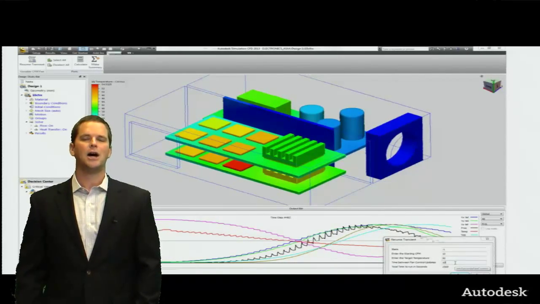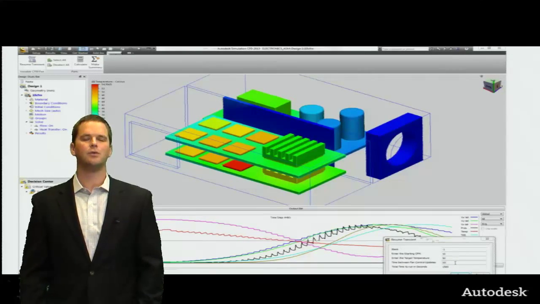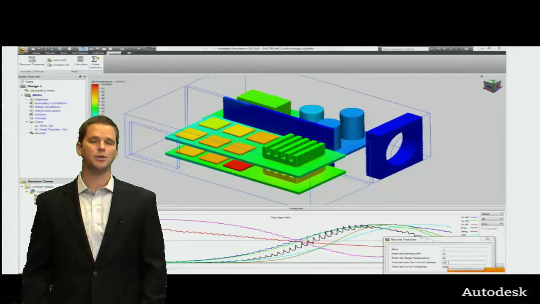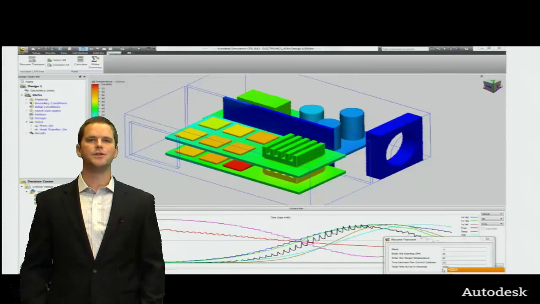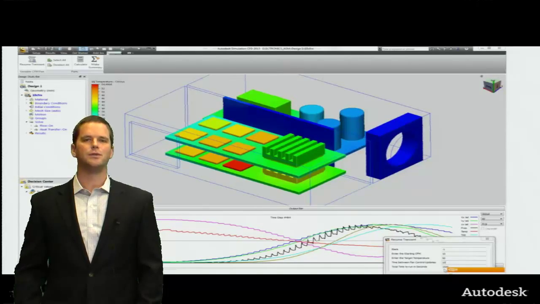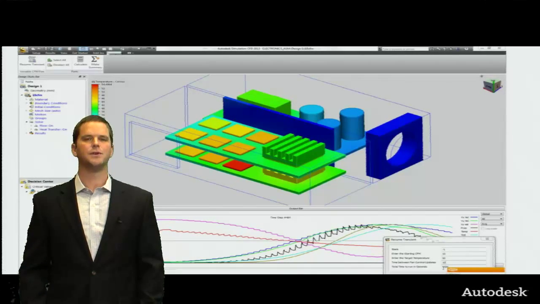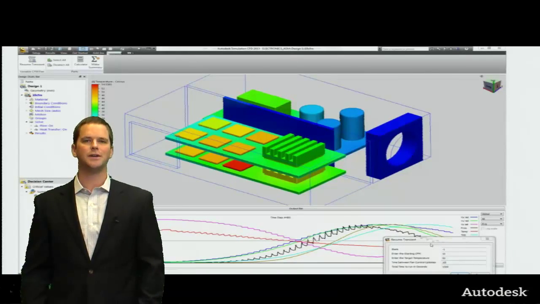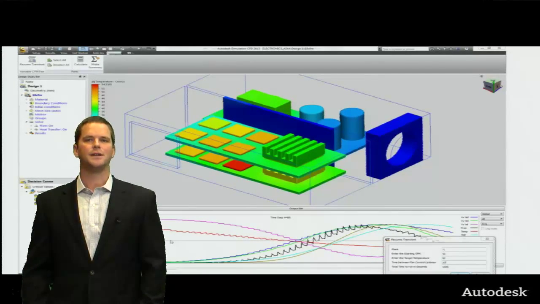So in the lower right corner right now, we're actually entering the inputs. How long is the simulation going to run in real time? We'll run it about 30 minutes. How frequently will we check in and say, what's the component temperature? And based on that temperature, should my fan speed go up or should it go down? So we enter those intervals as well. And then we enter the intervals in which we want to output the actual results so that we can include those in presentations. So a lot of customization that's available to you.